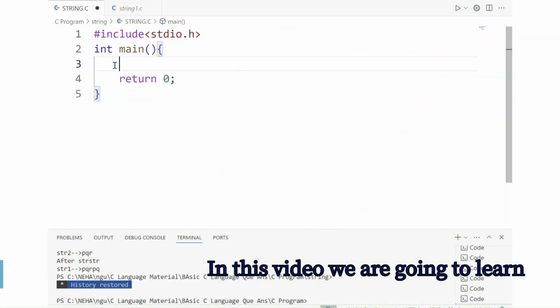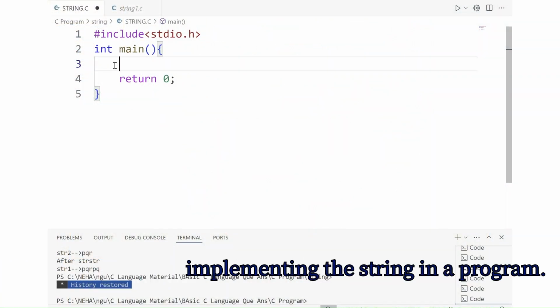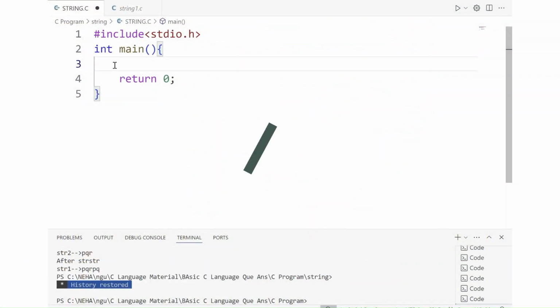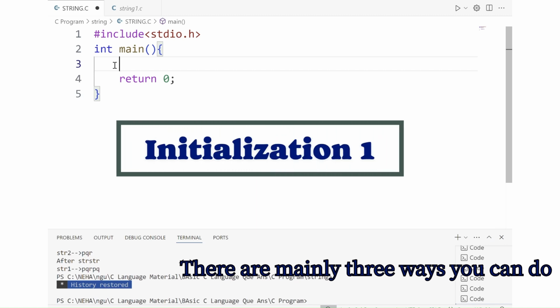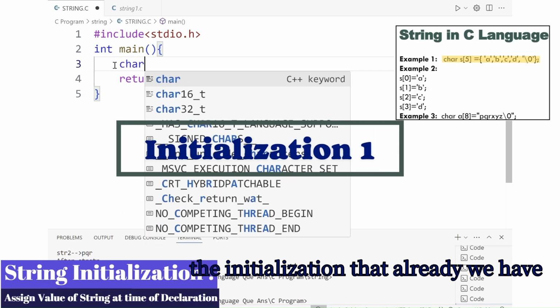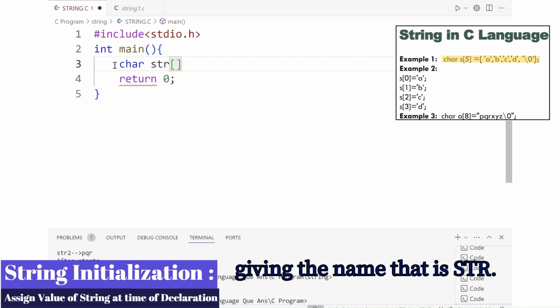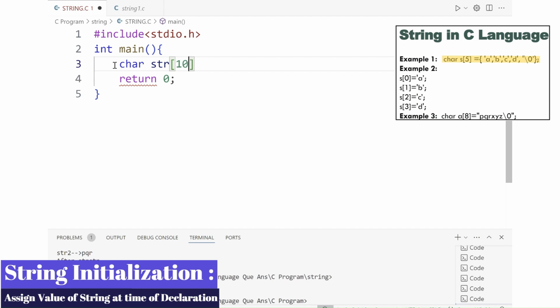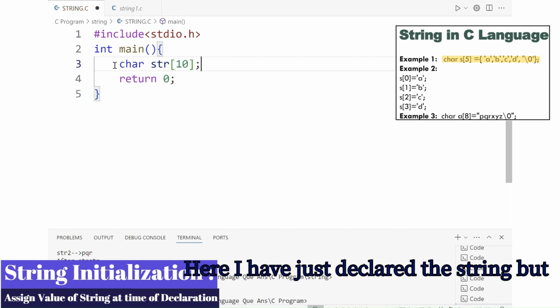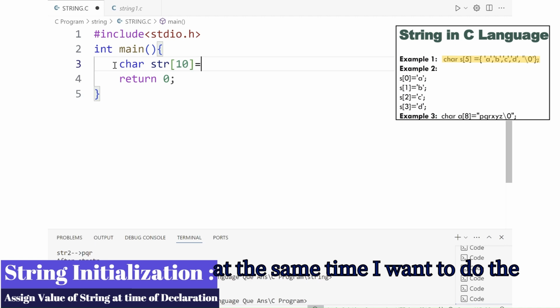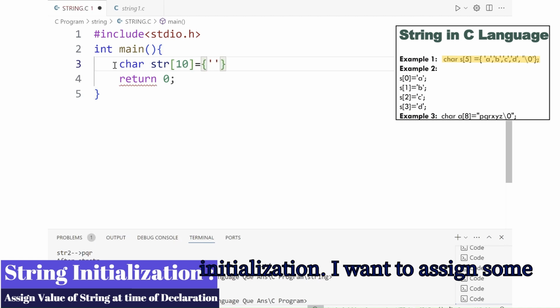In this video, we are going to learn implementing a string in a program. There are mainly three ways you can do the initialization, which we already learned in our last video. Here I am declaring one string variable, and I am giving the name str. I have just declared the string, but at the same time I want to do the initialization, which means assigning some value.